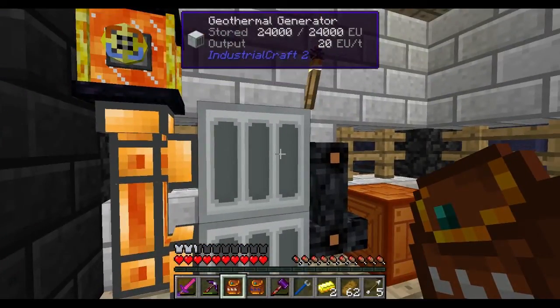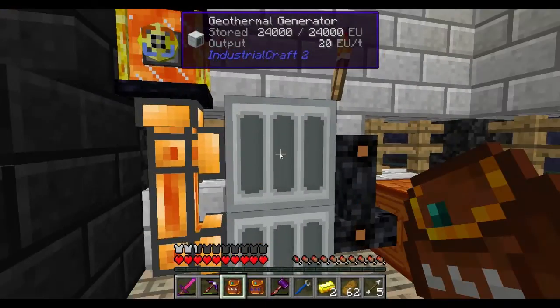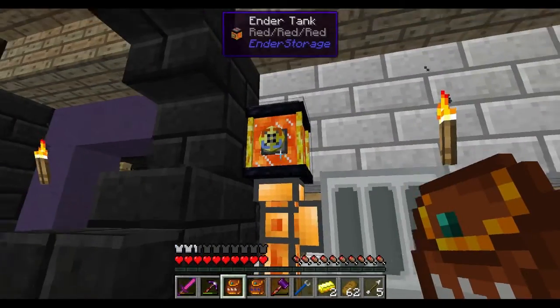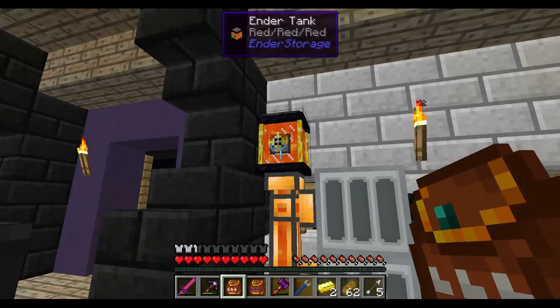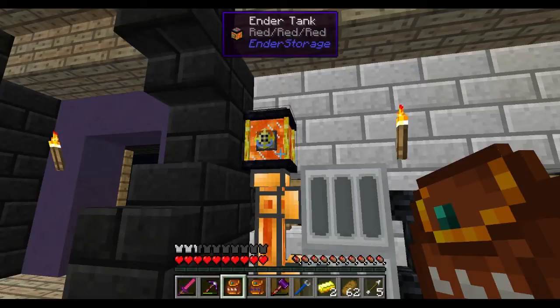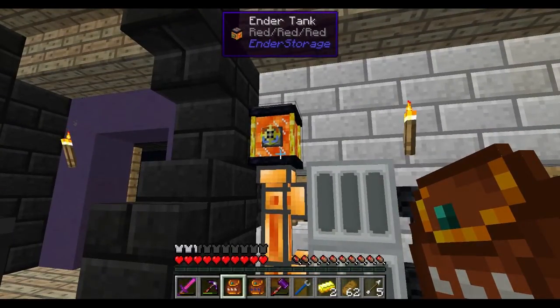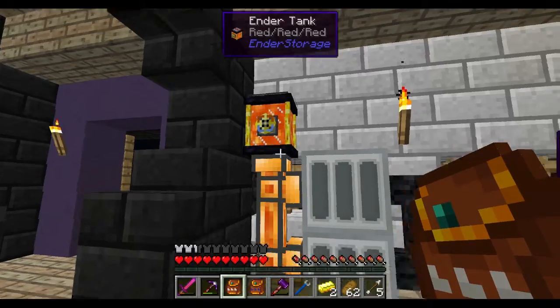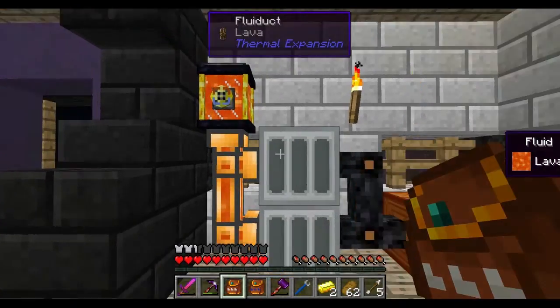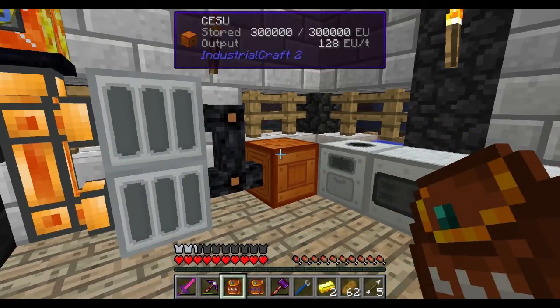I set up the geothermal generators, so they've fully stocked their buffer and they're not burning any more lava at the moment. I've got a new ender tank pulling from the same place as my power downstairs. I can't really remember where the ender tank is on the other side now, so hopefully I won't have to go replace that anytime soon. If I do log in and find out that I've run out of lava from that, I might just have to make a new endothermic pump instead. But that's very quickly filled up the CESU completely.